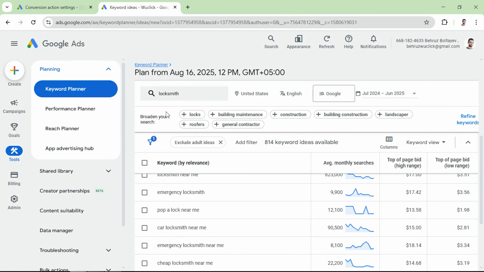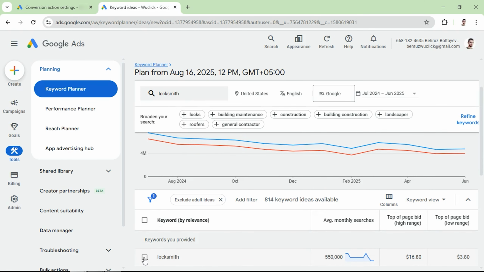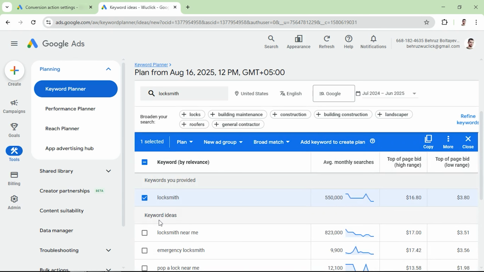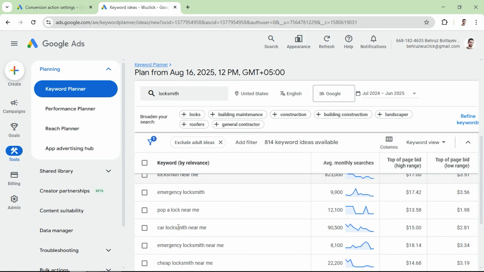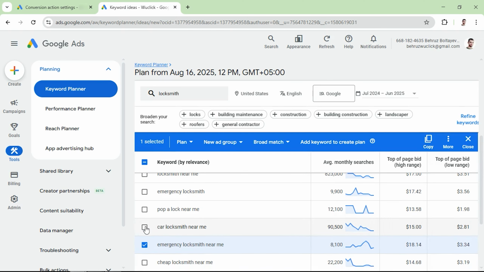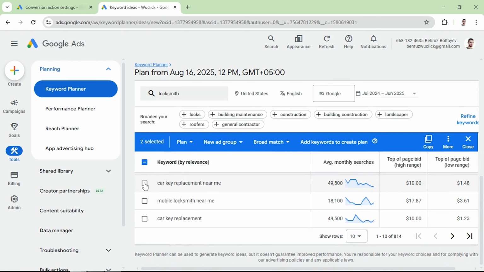For example, when you're using Performance Max campaigns, you cannot use this keyword as your target keyword because it may attract lots of irrelevant keywords or competitor keywords. That's why I would suggest that, when using Performance Max campaigns, you try to target very specific keywords. For example, the keywords should have at least 3 words, if not more. The more words they have, the better. For example, emergency locksmith near me, or car locksmith near me, or car key replacement near me.